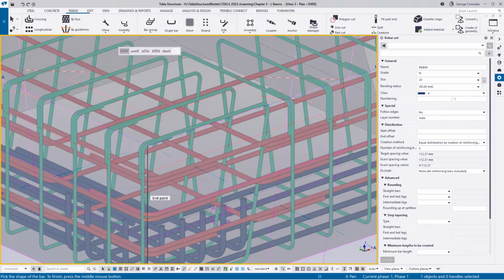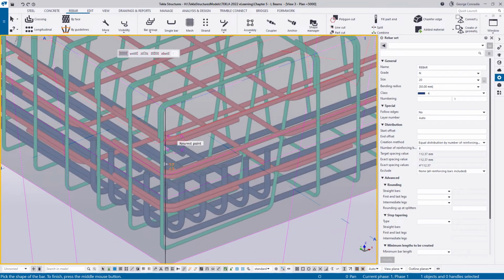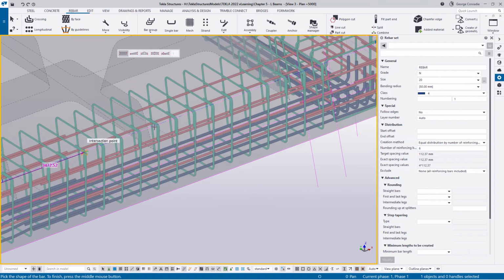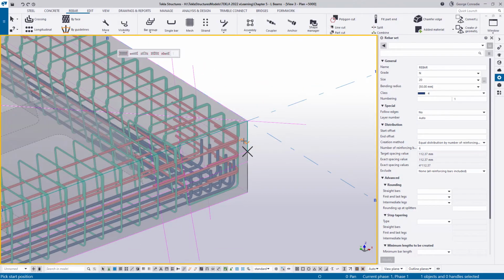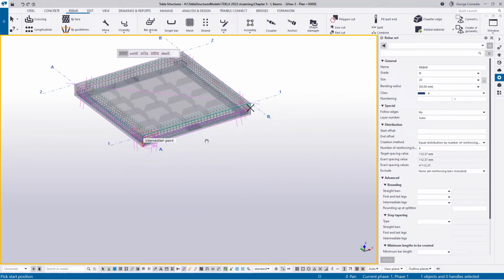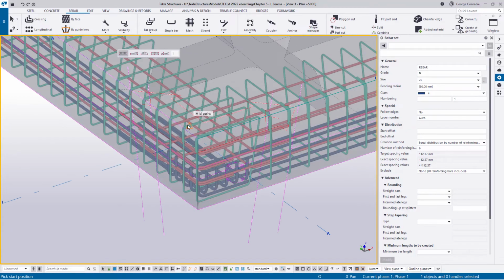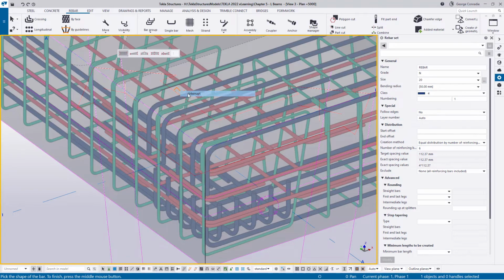So we'll start here at this, beg your pardon, I snapped in the wrong place, so I'll re-initiate that. I just want to make sure that I see my, there we go, from there to there is 300, and then over to the other side, and then down 300, and we can accept that as a bar. Then with the range, we can pick this side as the range. We can pick this corner over here and go to that first intersection line there, and that will give us our bars.